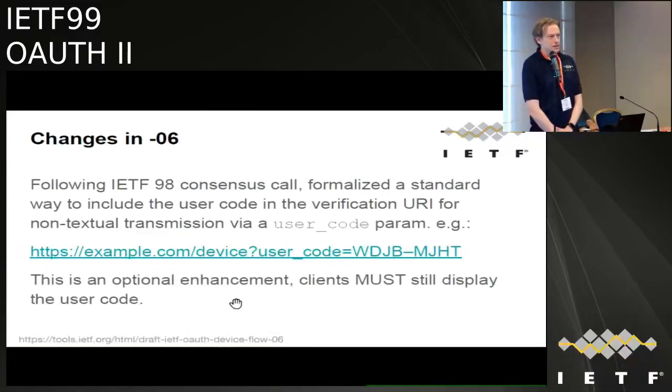Additionally, it's limiting flexibility on the part of the server, because now the endpoint that receives the user code via query string and the endpoint that the customer types the user code into have to be the same, which may or may not work out. They may want to use a different URL for the parameterized endpoint, perhaps one that is going to be captured by their mobile app if it is on the device, whereas the simple-to-enter shortened form of the URL may not be.